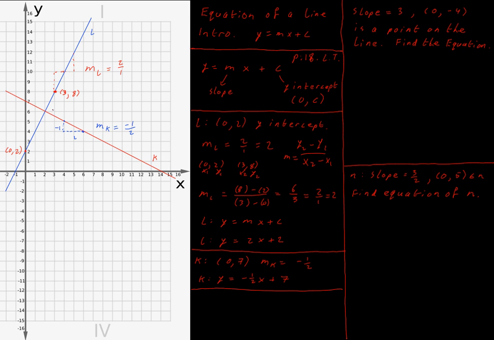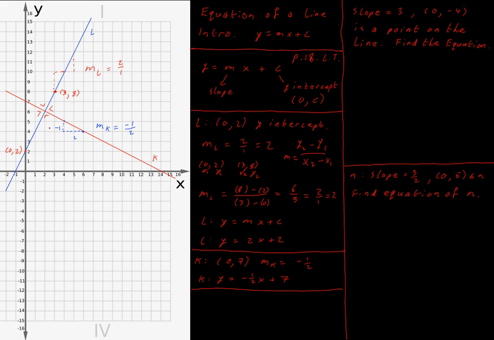there's two things that are important about L and K here that link in with what we are working on at the moment. And that is, we can see that these two lines, the red line, the blue line, L and K, are perpendicular to each other. That means they're at right angles to each other. We put in a right angle mark here. They're at right angles to each other. So we say L and K are perpendicular to each other.